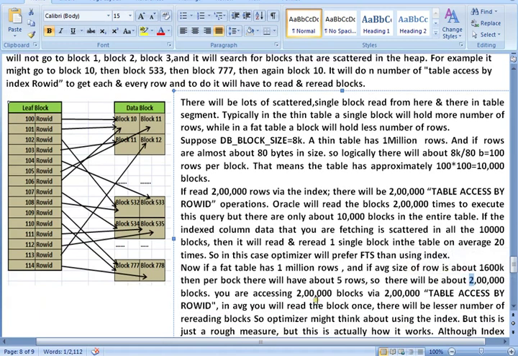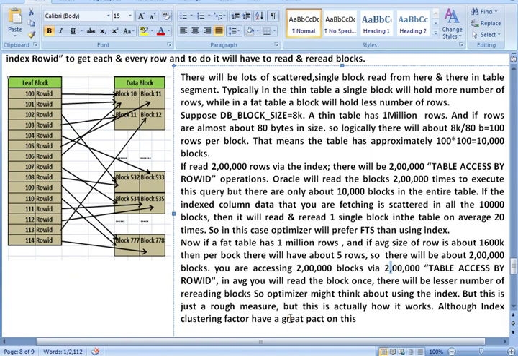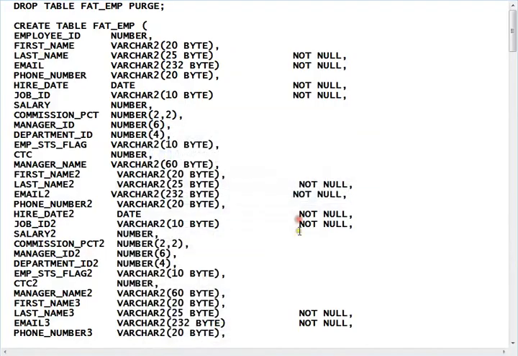If you are accessing 200,000 blocks via 200,000 table access by index row id operations, on average you will read each block once, so there will be no rereading of blocks, or very little. So the optimizer might think about using the index. This is just a rough measure, but this is how it works, although the index clustering factor has a great impact on this. So I'll show you an example.